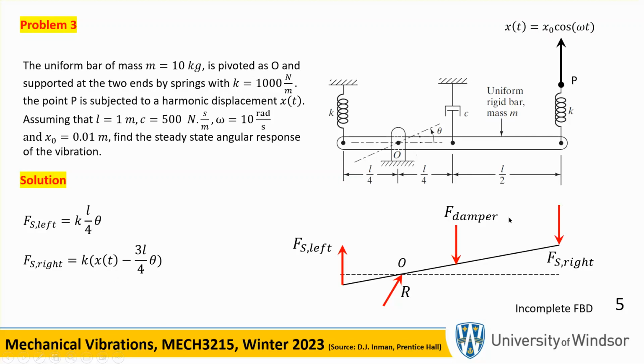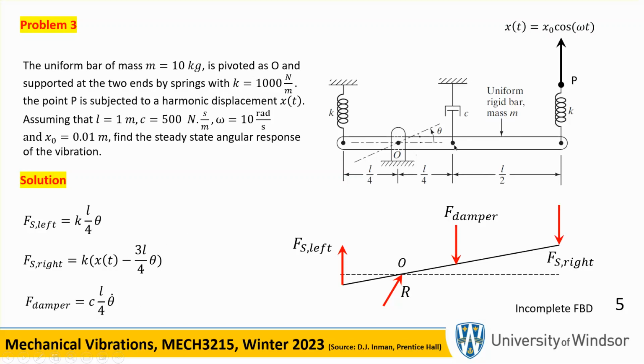Now the one thing I want to make sure of here, we are assuming that this thing is actually a positive number, right? X of t bigger than that. That's why we talk about stretching of this. Now, as far as the damper goes, it is just c times the velocity of this point.